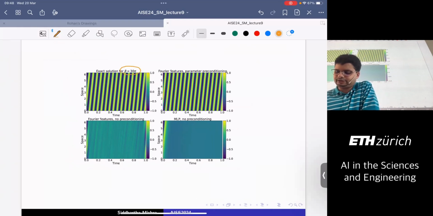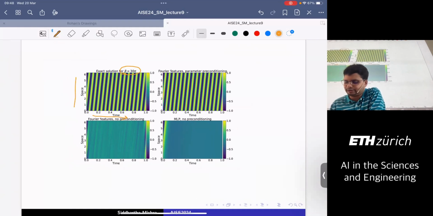So beta is equal to 30 pi. So this is a high number, but okay, so what? This is how the solution behaves in space-time. This is space between 0 and 2 pi, and this is how it behaves in time. You have waves that are moving, but here it simply doesn't work at all. Maybe in the beginning there is something, but as soon as you go further, you see complete noise.